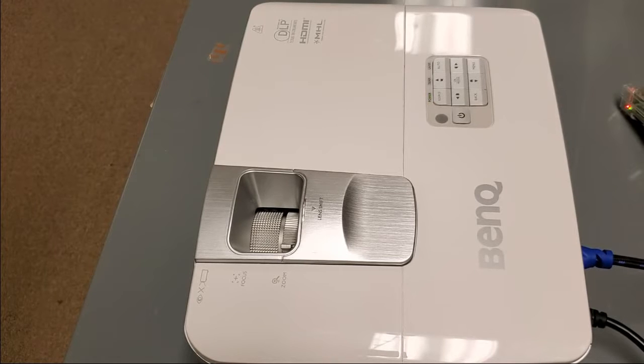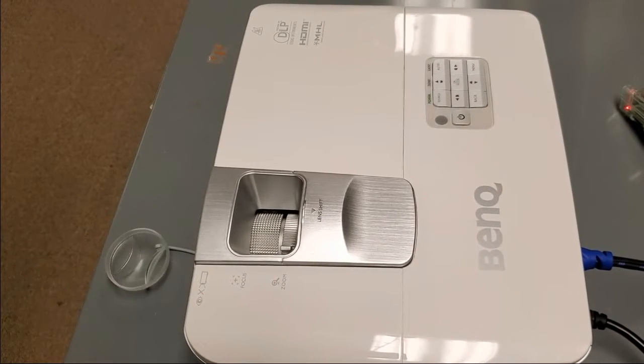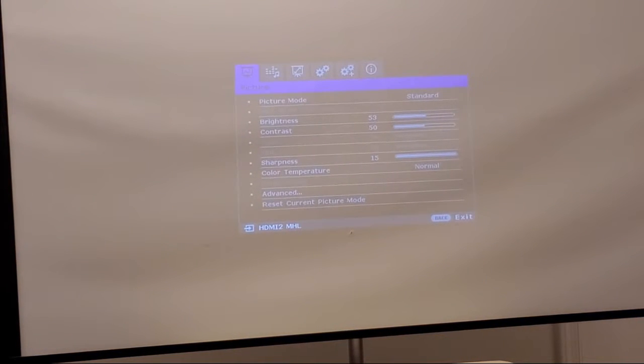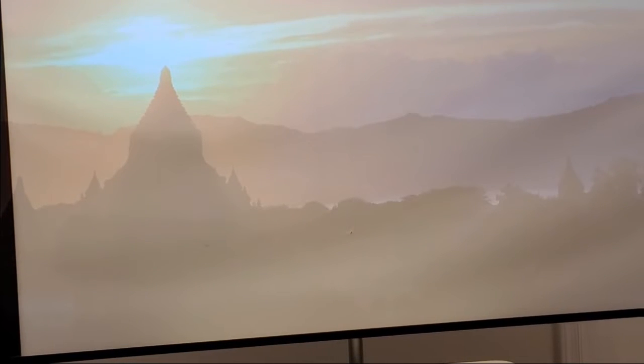All right, got a flashy green. That's good. Okay, so you can see the menu there. Pi's still booting up. There we go. Let's get that menu off. So, what I'll do is I'm going to let the Pi just run. And I'll put a video up and just let it do stuff. Make sure the DLP chip's happy. And once I get a couple hours on it, we'll know it's good. And I'll pack it up and get it sent back to them.